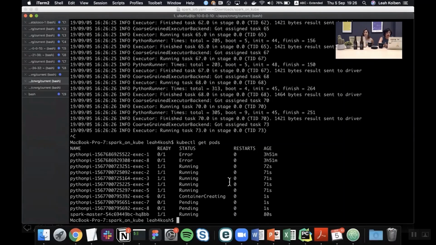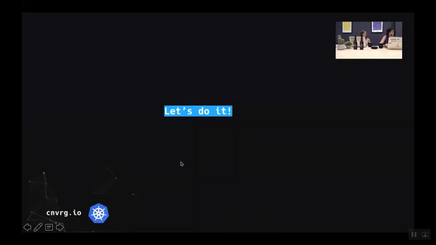But we see that it's very hard to follow the log and see what's going on inside of the Spark cluster. We can leverage the Spark UI, but again, it will be harder for us to see the results of the jobs. So I'll just show you a quick demo on how to do it in Converge and how Converge leverages the ability to run Kubernetes and Spark in one unified platform.